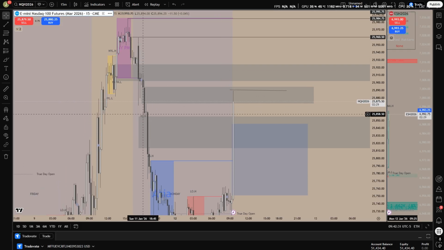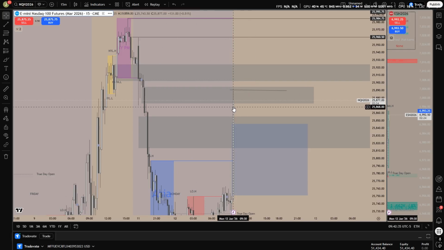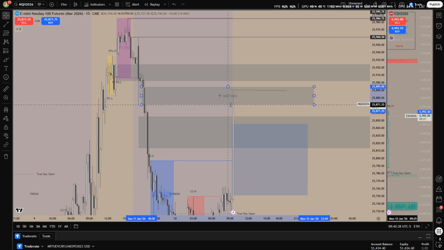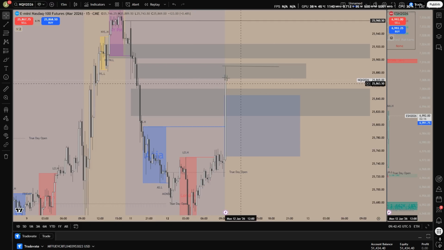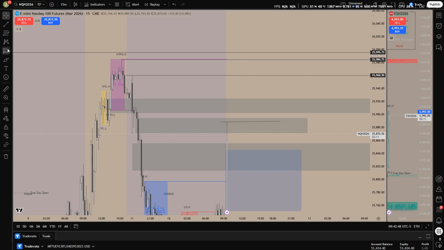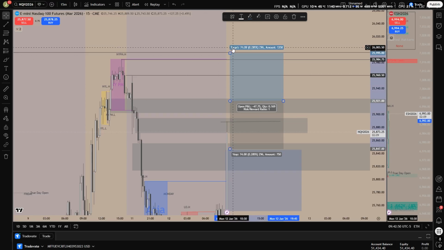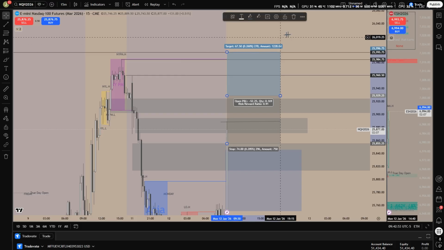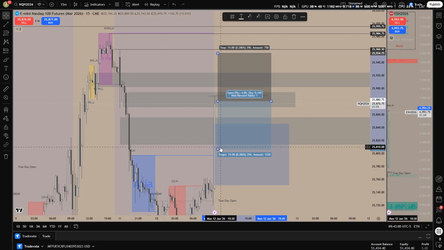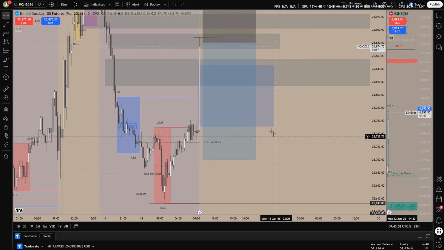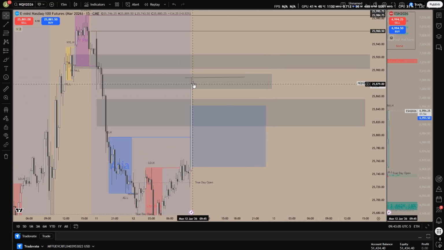So because we had such a big move down, we left a bunch of gaps in the market, a lot of inefficiencies in the market, and they act as a magnet. That's why we pumped up so much, because we're coming to go test these zones. And what happens is we either disrespect it. If we disrespect it, that means we pump all the way through them, and then we just keep trading higher. Or we respect it and we reject here, and then we can actually trade lower in the market to target down here. I like how it's leaving this wick behind.